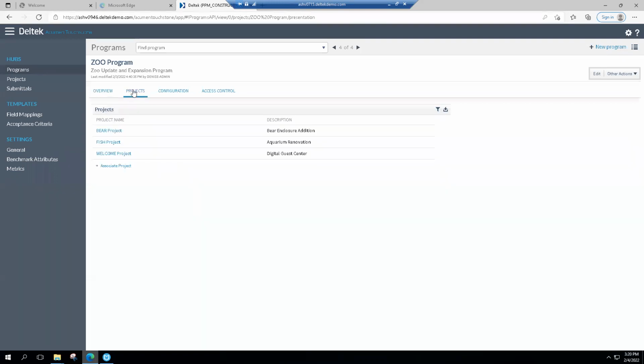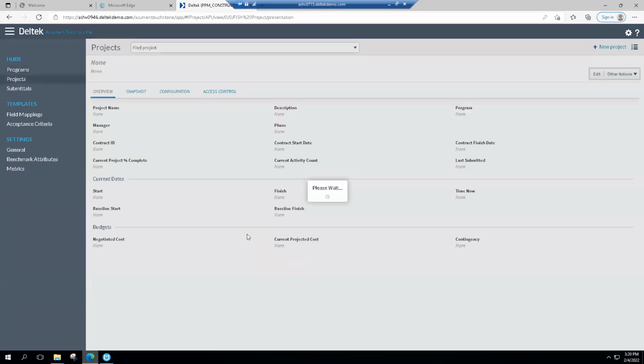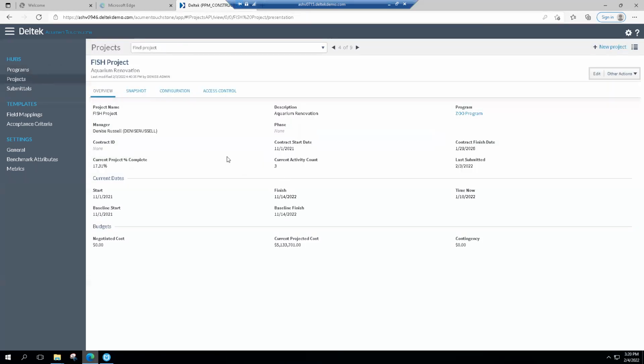If I come over here to the projects tab, it's going to show me all of the projects that I have associated with this program. In this case, I have 3 projects in this program. I'm going to click on our aquarium restoration. And then I'm again going to get that top level information, but it is specific to this particular project.